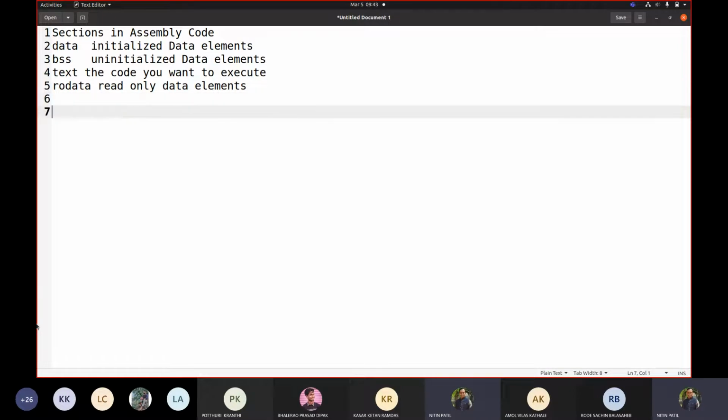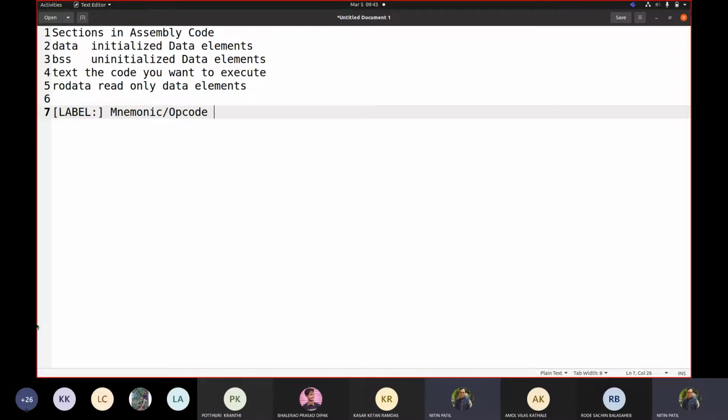Now, how exactly would your code look? Your code would have this form: label, colon. This is optional, so I'm writing it in square brackets to say that it is optional. Then you will have a mnemonic or opcode.